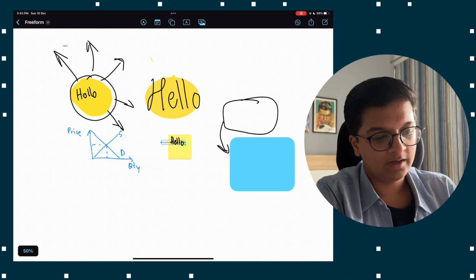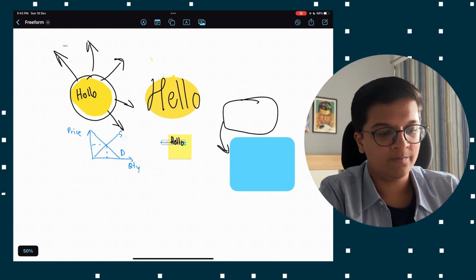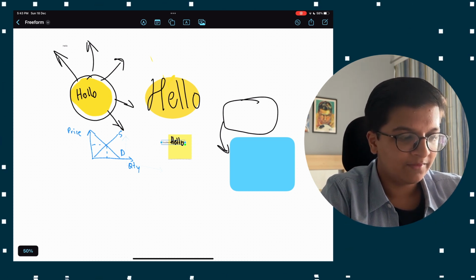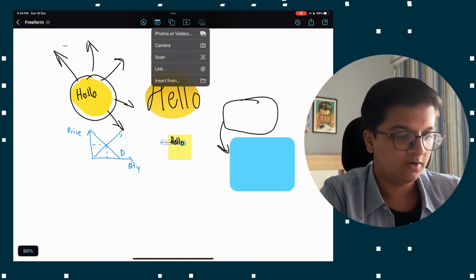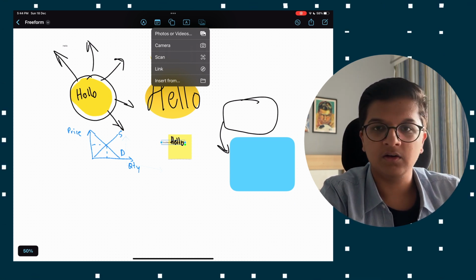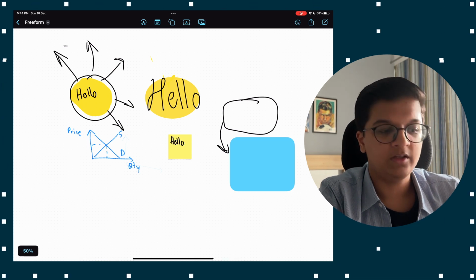So that's very useful in case you got in an iffy spot and you just have to add something, just quickly add on your iPhone and come back to your iPad later. After that, you have the photos option. So if you want to add any other stuff from outside, like the camera or documents, etc., you can easily add it in here if you want to. After this is just your undo button in case you made some mistake anywhere.